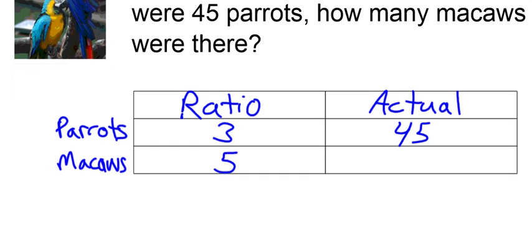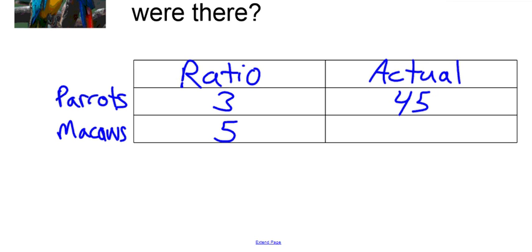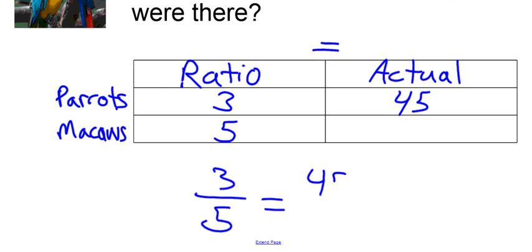And because ratios have this proportional idea to it, this pattern, what we see is that we're basically dealing with equivalent fractions. And so our fraction of 3 to 5 is equal to 45 over our unknown. Now to solve this, we have two processes that we can use. We can look across and see if there's a very easily recognizable relationship. So how many 3's go into 45? If you can't answer that quickly, then we'll use cross multiplication.